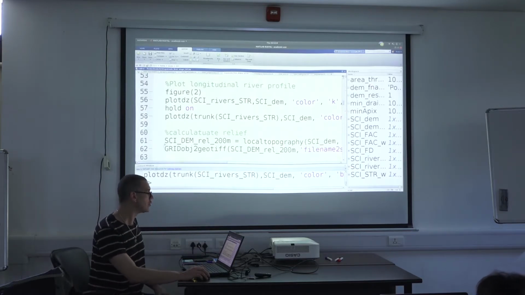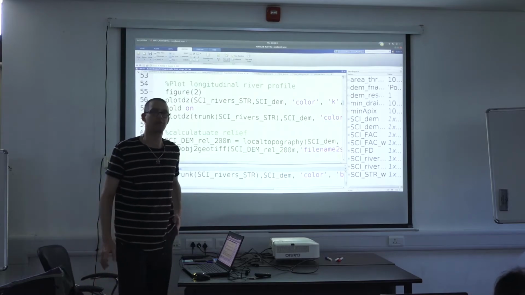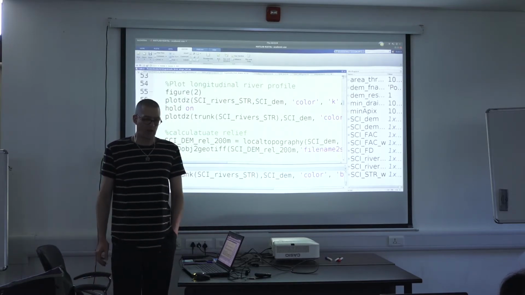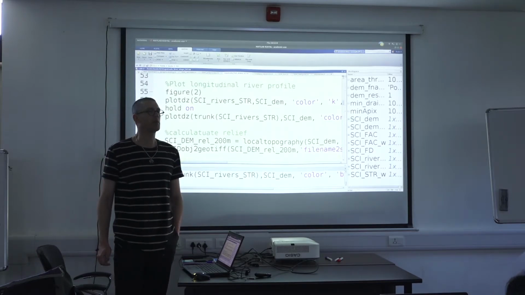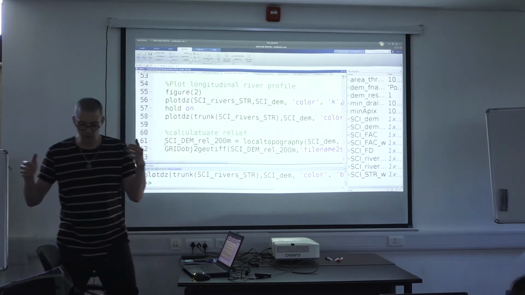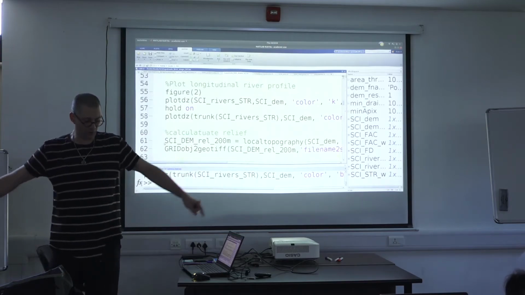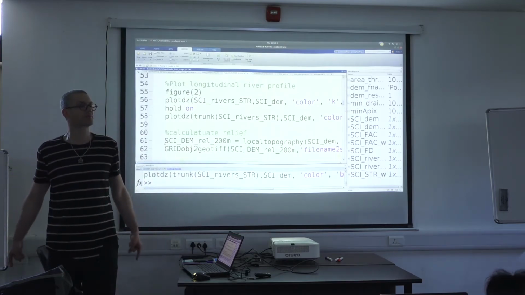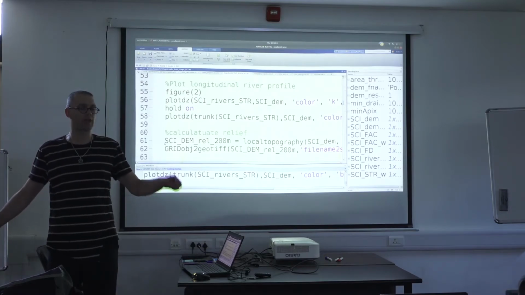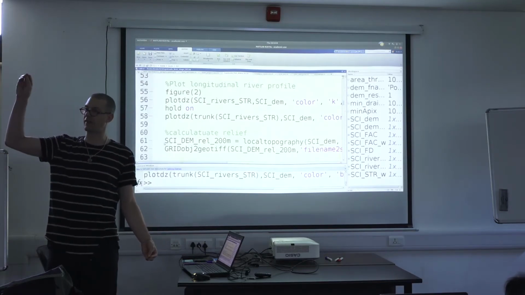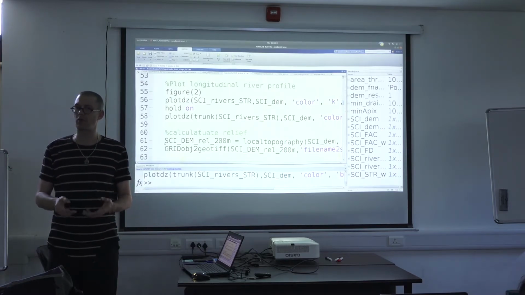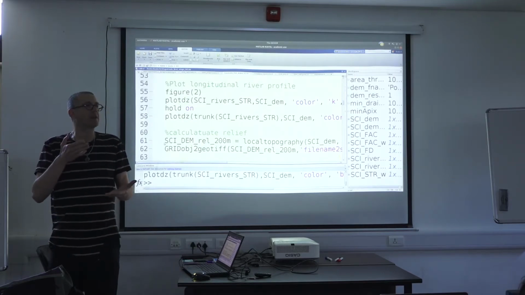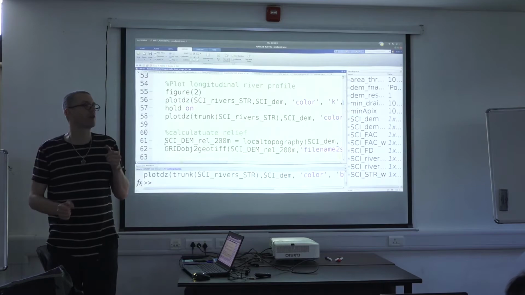Okay, you all have heard about local relief, right? Or the elevation distance between the minimum and the maximum elevation in a certain radius. That's essentially the relief. If you envision you're standing at a point and you draw a circle of 100 meters around you, and within those 100 meters you look at the lowest elevation and at the highest elevation. And that elevation you plot into that center pixel. That is what we call relief. So it essentially tells you how deeply terrain has been incised, for example.